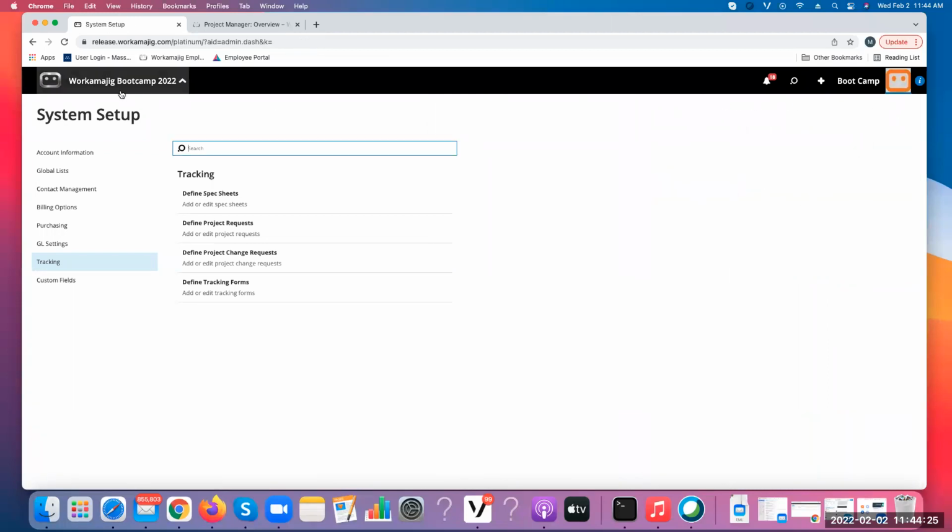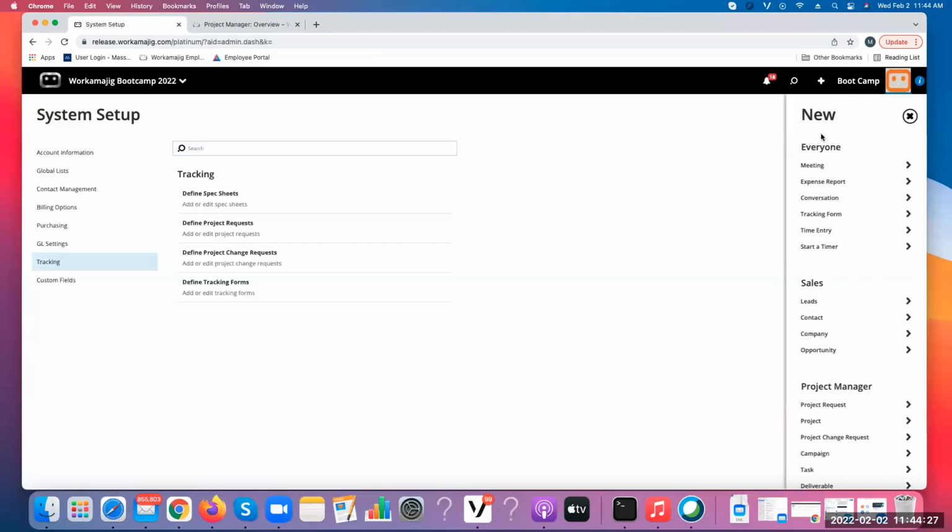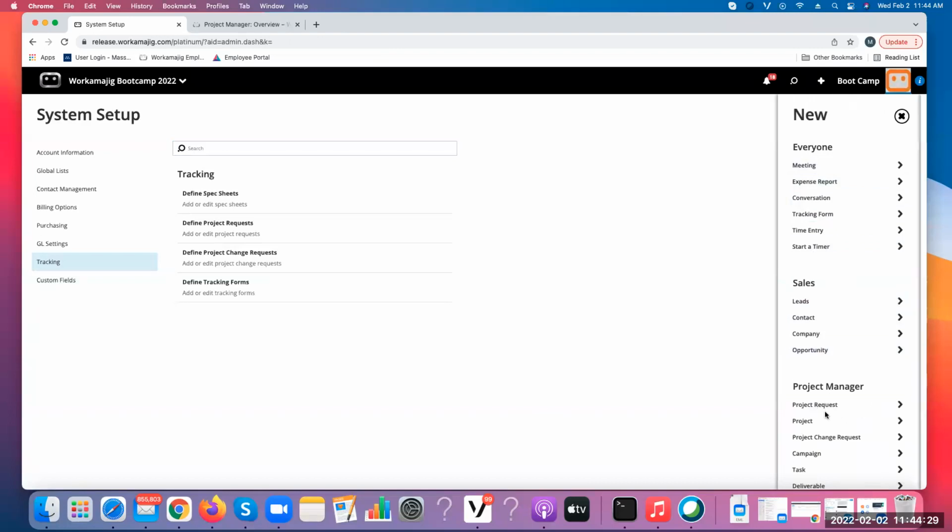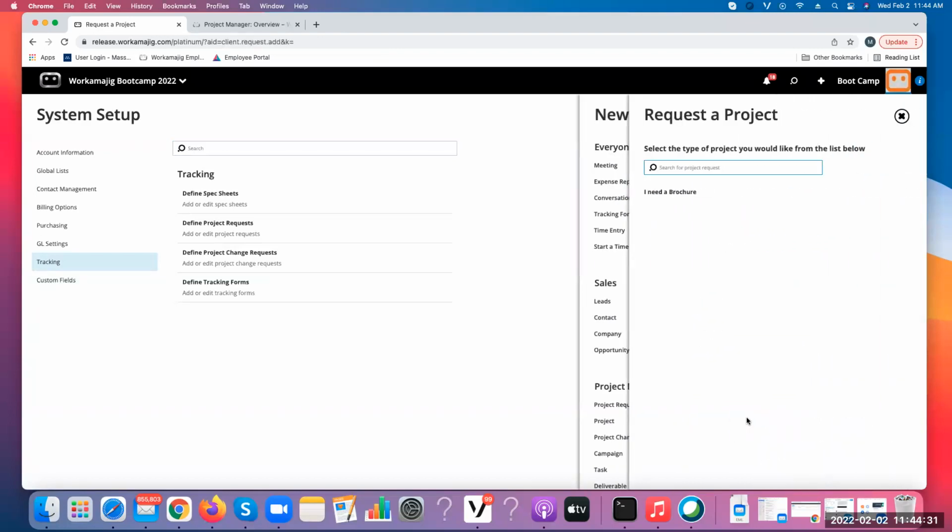From the main menu, if you wanted to start a project request, you would click on project request. Now, you don't even have to be a paid user in Workamajig to do this. There's a feature, and there's actually a webinar in there that you can watch about free user contacts and how they can use project requests. I think I actually did that one, if you look at the one from 2021. You can go back and watch that too if this seems like something you want to add to your toolbox.